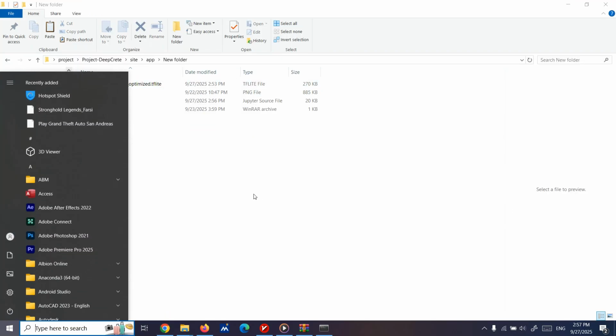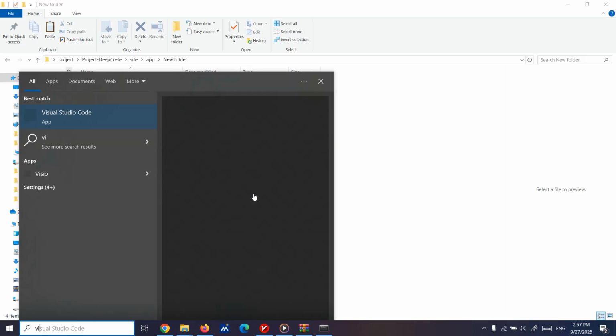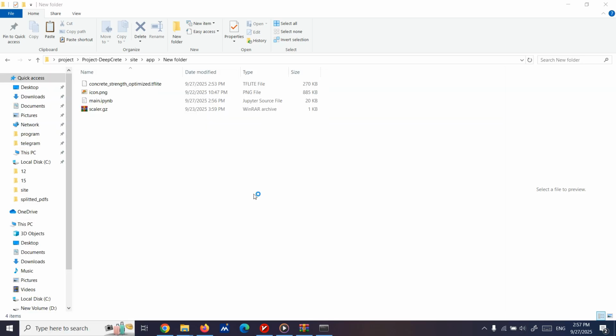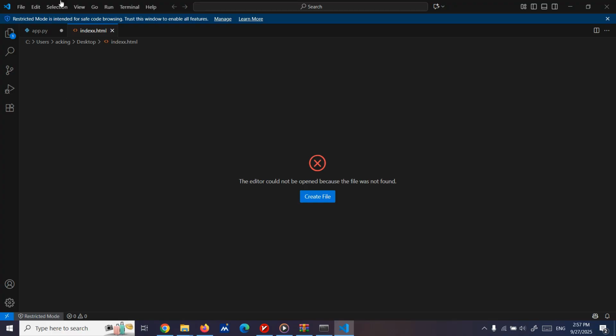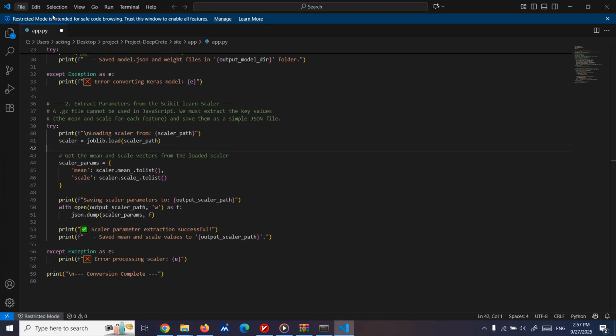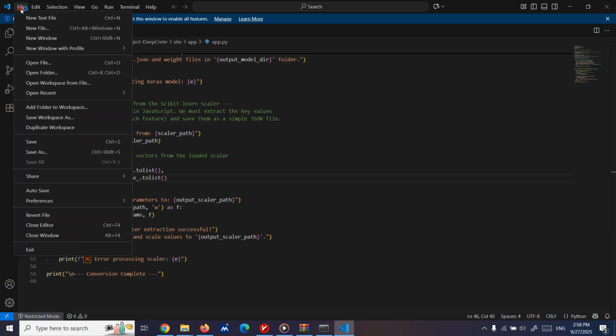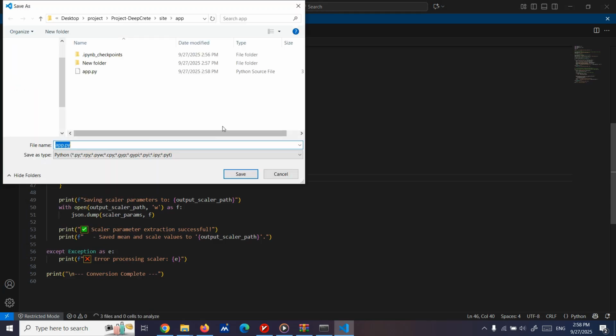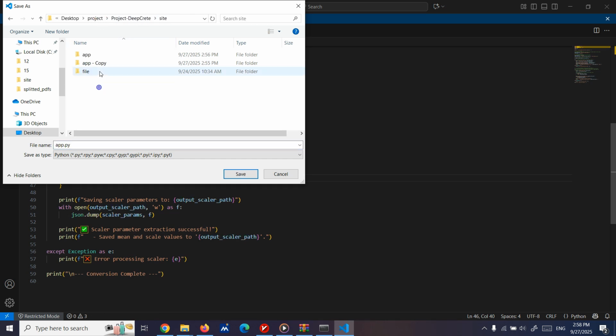For that we can open Visual Studio Code. Okay, I don't care about that. App.py, file save as, Project-DeepCrete, site, app, new folder.